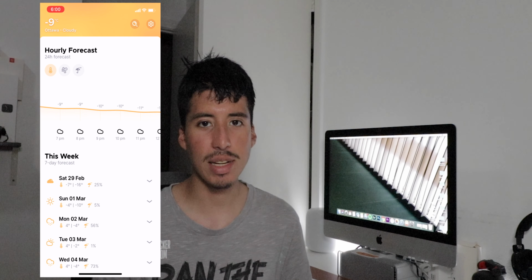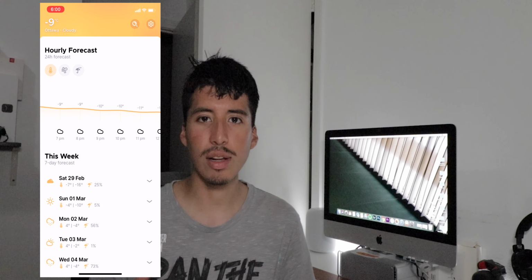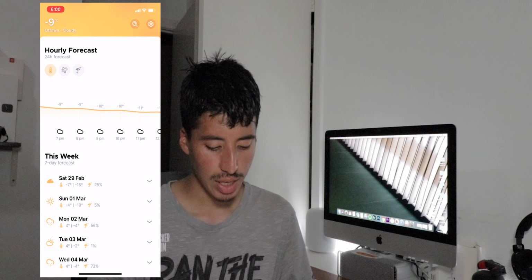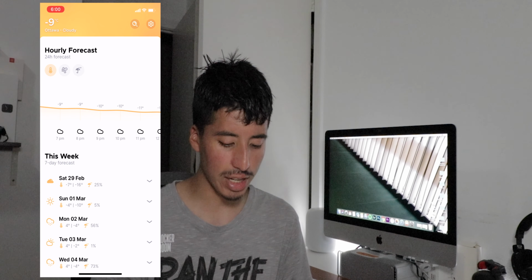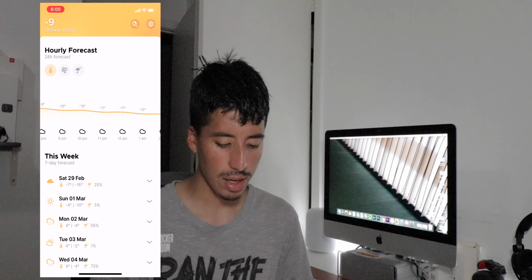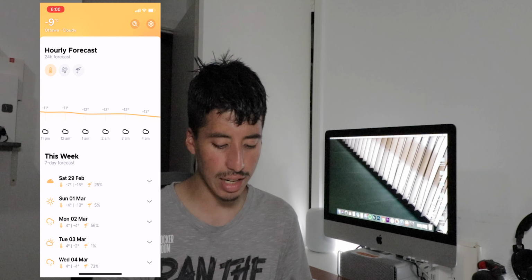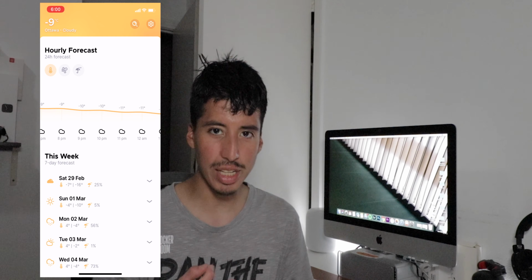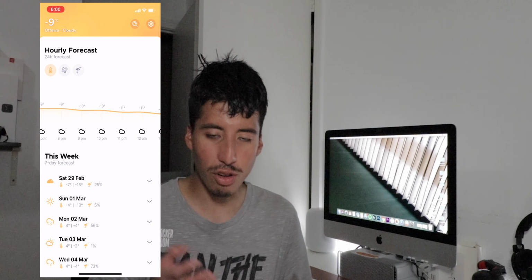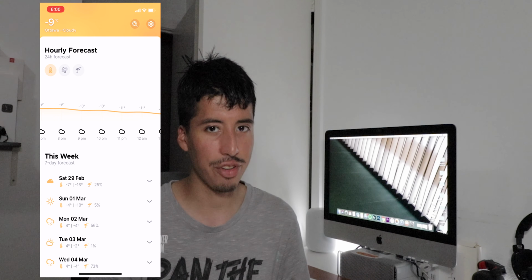In your hourly forecast area, you get to see the future of how the weather's going to be later throughout the day, or here the evening. So you scroll down and you get to see how the weather's going to be throughout the evening here. I like the design of the icons here. It's really simple and easy to look at, and you already know what each icon means without having it explained to you.